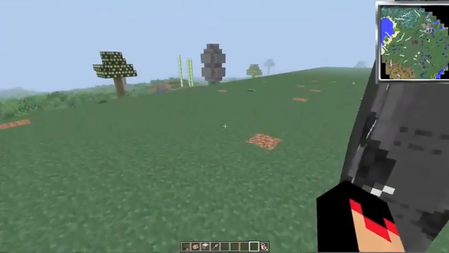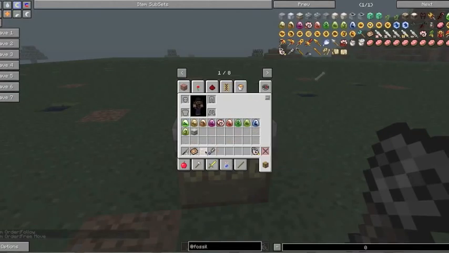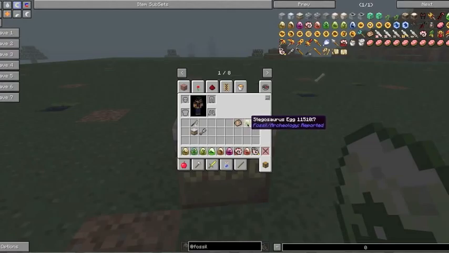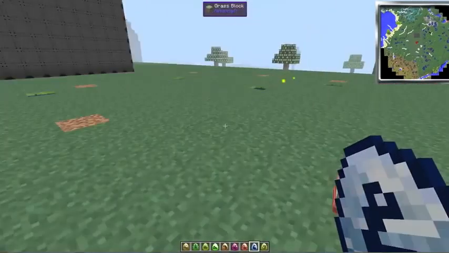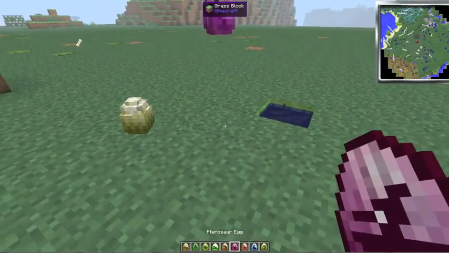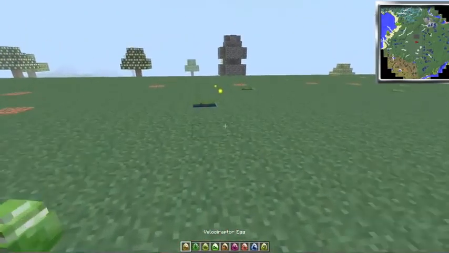Anyways. So we have a nice little area here in the new mod revival world. And the Nautilus, I'll just show you the Nautilus quickly. They're really weird. So that's a Pelosaur egg, Brachiosaurus egg, Dilophosaur egg, Petrosaur egg, T-Rex egg, Triceratops egg, Stegosaurus egg, Mosasaurus egg, and a Velociraptor egg.